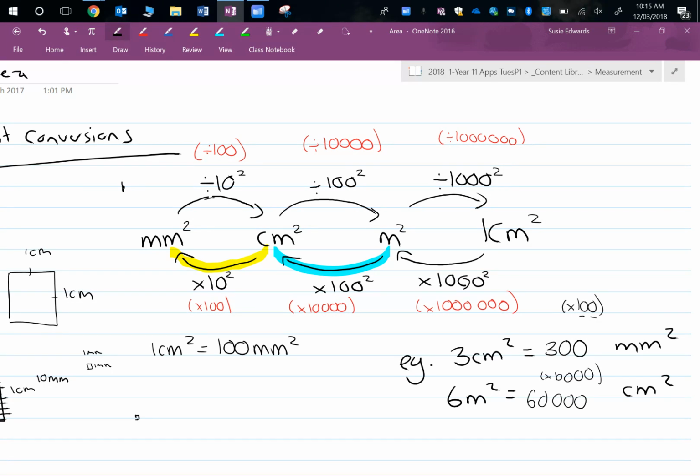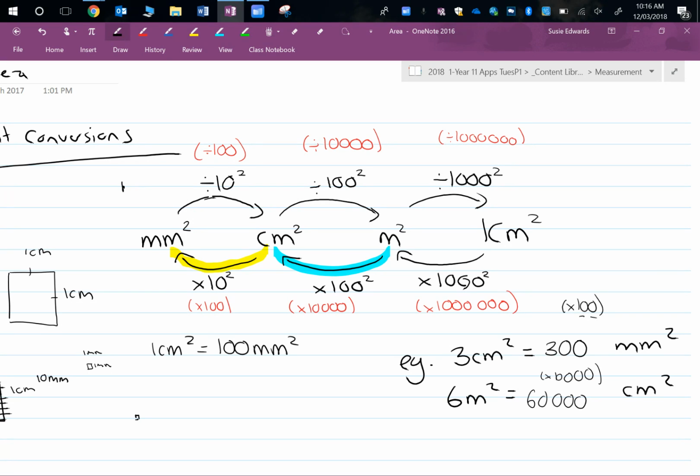The good thing is, if you can remember the little conversion table we did for length, and you write that at the top of your page, like at your test, as soon as you get it, all you have to do for area is just square everything. When we get to volume, all you have to do is cube everything. So it's the same little conversion table each time, we just have to change it as we go. If you can remember the first one, going 10, 100, 1000, and knowing which way to go, times or divide, these questions should be really easy for you.